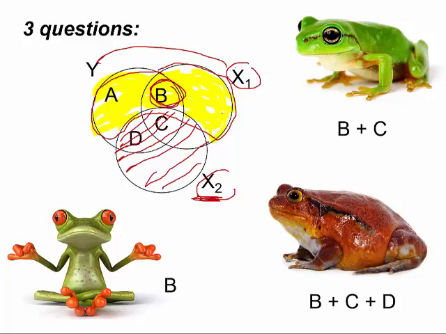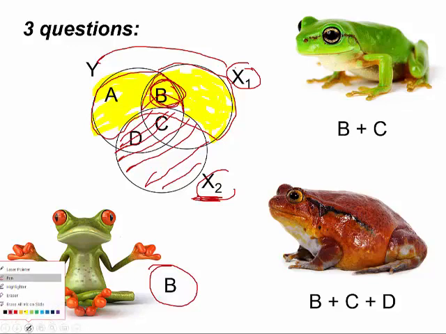That's the overlap between the unique part of x1. The yellow is the unique part of x1 and y, the part that's left over after x2 has been extracted out. And so if I'm looking at just that yellow area, to what extent does x1 explain variance in y? Well, B is the extent to which there's overlap between the uniqueness of x1 and the uniqueness of y after x2 has been extracted out. So area B will answer that question, to what degree does x1 explain variance in y after controlling for x2?